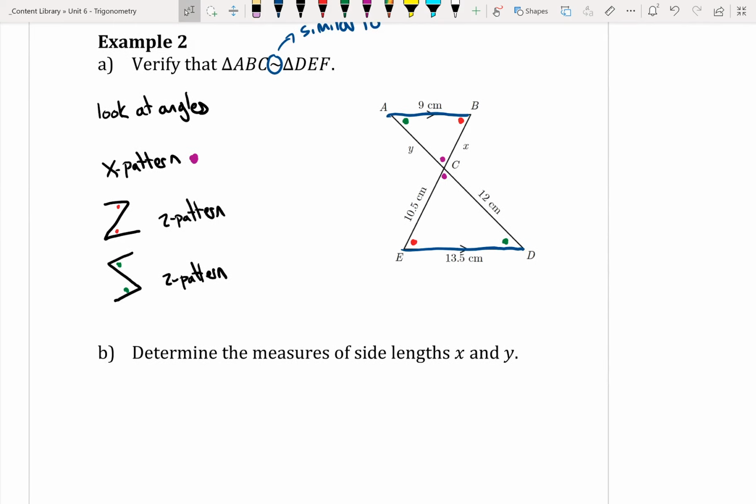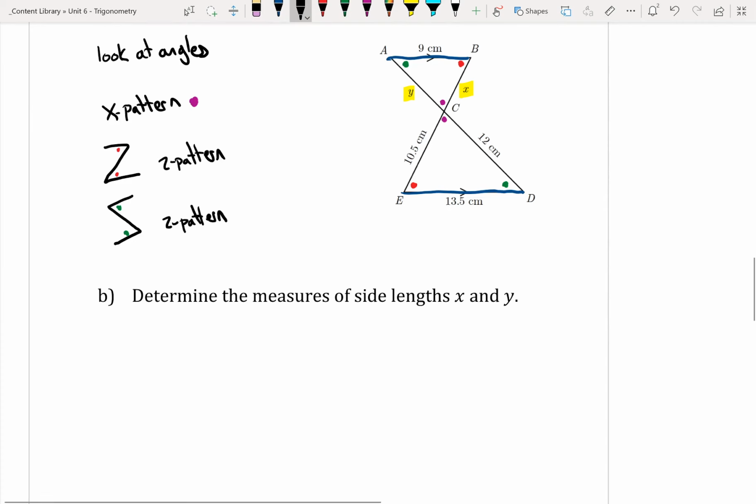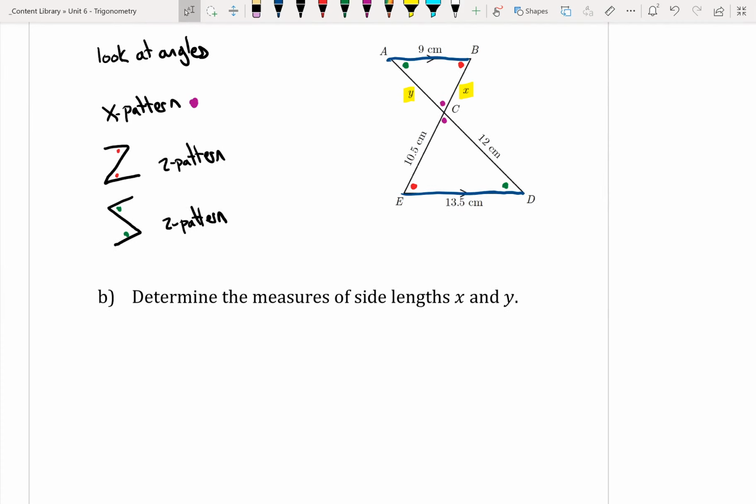But now what we can do is use the sides that are given to us and determine the measurements for our missing sides here, X and Y. So it may help to redraw this triangle because unlike the other triangles, these aren't in the same kind of rotation or orientation. We know they're similar, or we verified it, but they're flipped, so it might be difficult to find your sides. So what we can do is just redraw each triangle.